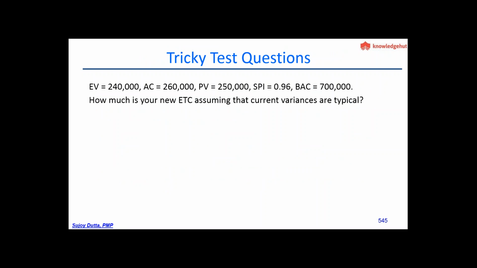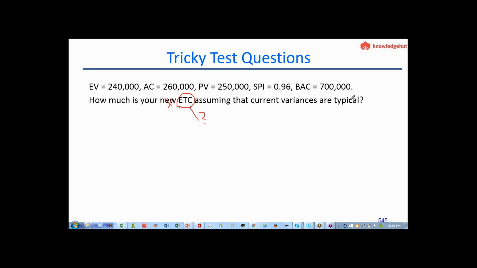So here what you have to calculate, actually it's not about new, just forget the word new. I'm just giving you a hint, but in the exam it will be like this. All you have to calculate is the ETC. So just look at your formula sheet, I believe you have it handy, and try to calculate the ETC. So what is ETC? ETC is estimate to complete, meaning the amount of money that you would need to complete the rest of the project.